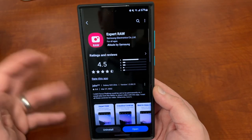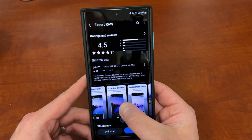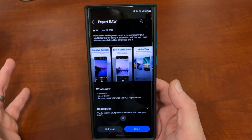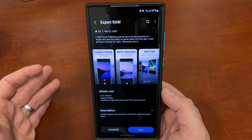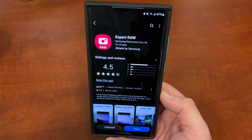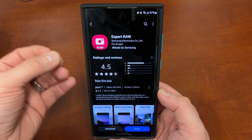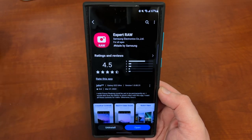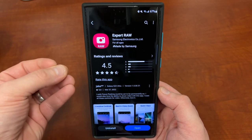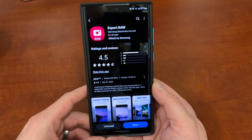Basically you can get creative controls and all kinds of cool stuff, and the most important thing of course is that you can get those Raw photos which you then edit later on. One of the reasons that makes this app better than other Raw apps is that on many phones when you do a Raw shot you only get a single take - it doesn't use any computational photography. But the Expert Raw app actually takes all those extra shots your phone would normally take and combines them into one, using the processor smarts to create a shot you can still edit using raw capability in Lightroom.